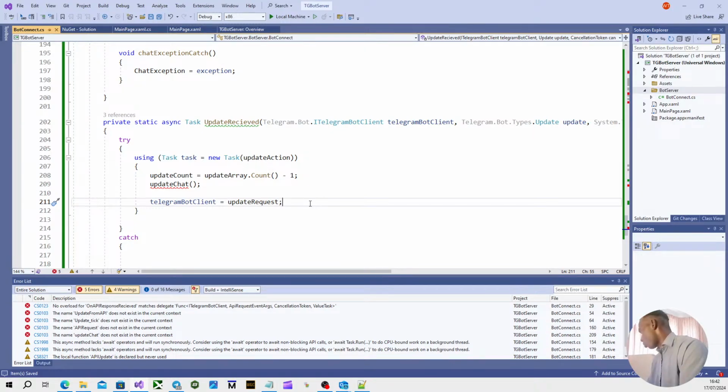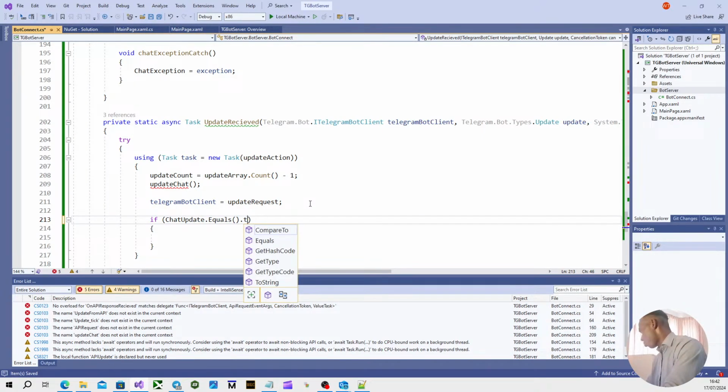Let's say, for example, let's have an if statement: chat update message text, oops, did that completely wrong, message text is equal to, let's just say, "hi bot". So if we write this in our Telegram chat, then we want some kind of response from the server. So hi bot.